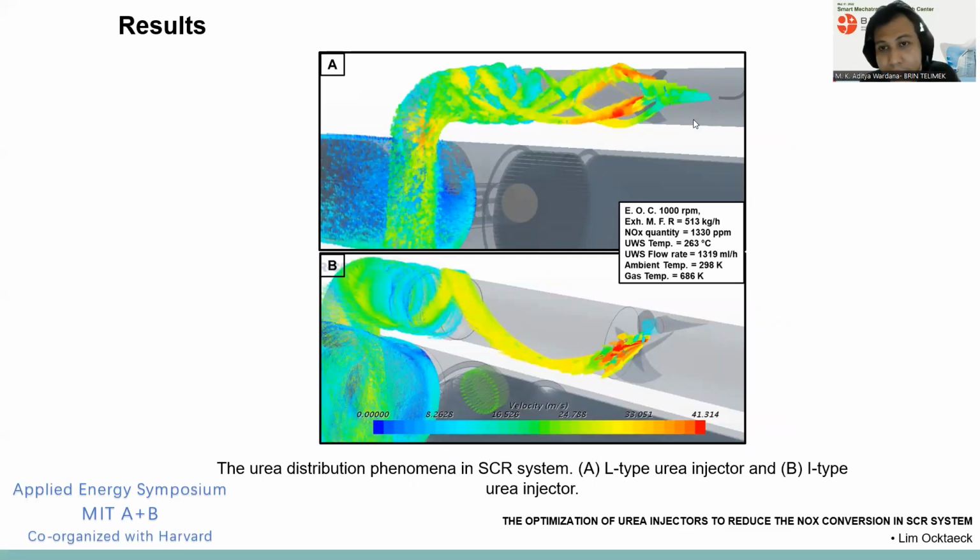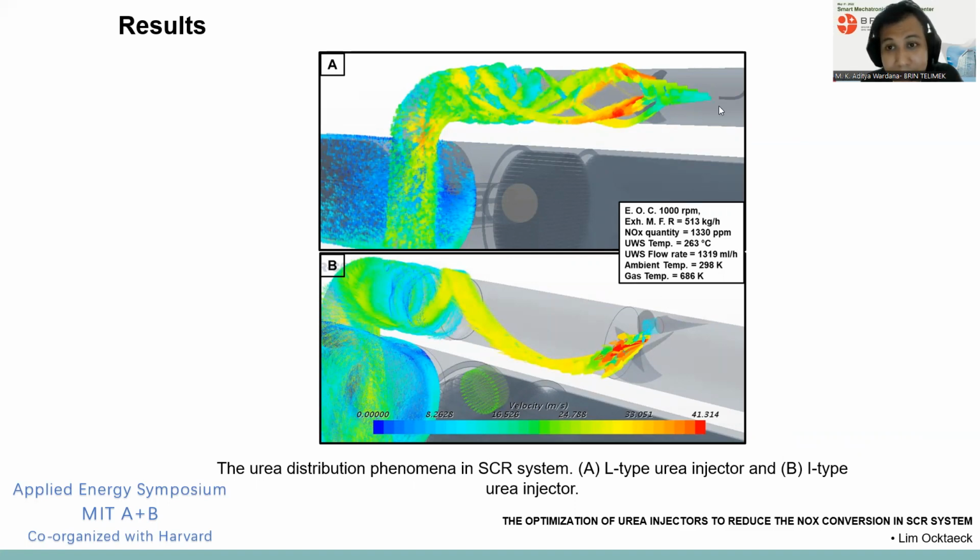Why do we understand that? Because the L-type is positioned in the middle of the pipe, and the I-type is at the top of the pipe. So the L-type is more easily affected by the temperature, and we estimate the quantity of ammonia will not be stable here, even though the distribution of ammonia is better than the I-type.